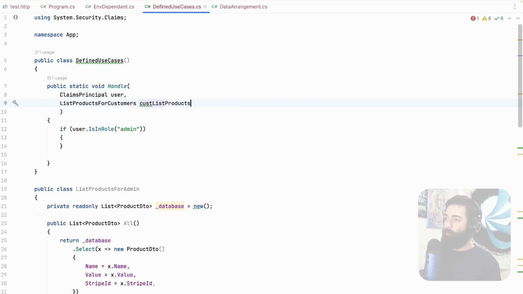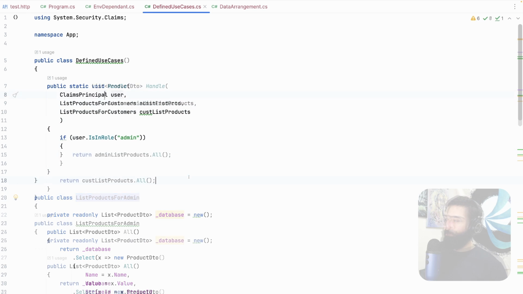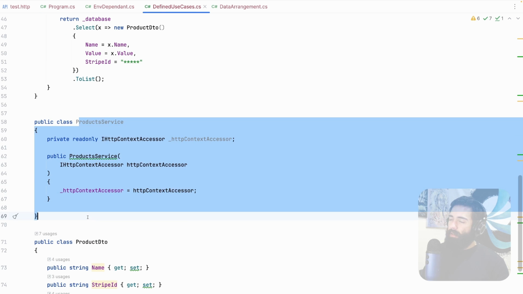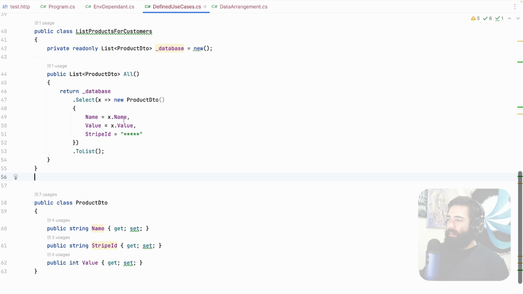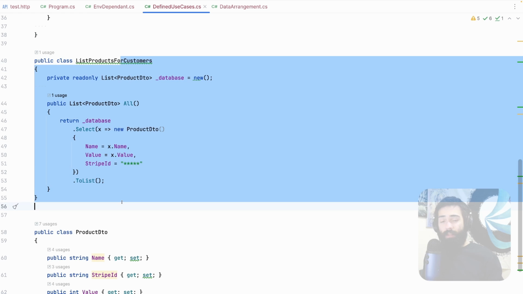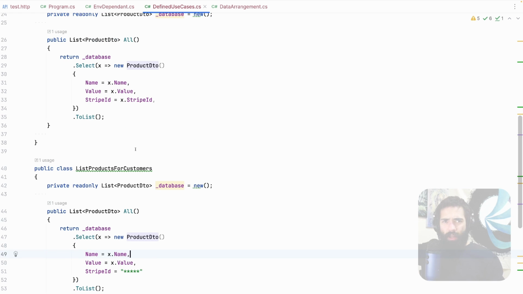So list products for customer, so cust and admin over here, comma, and there it is. So a solution that was effectively very badly designed in that the all function on the product service would be overloaded. It's trying to appeal to too many places, but now you have these individual reusable modules that you can also take this and you can confidently say that, okay, whenever the functionality on the administrator dashboard changes, nothing is going to change on the customer side, right?